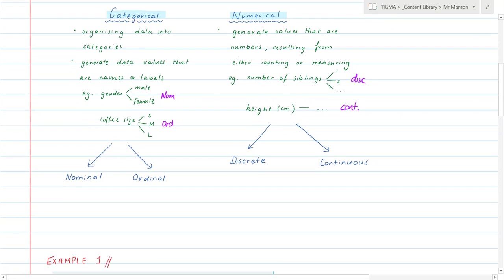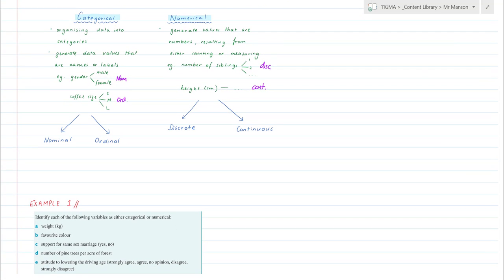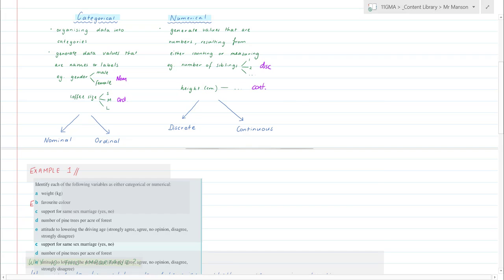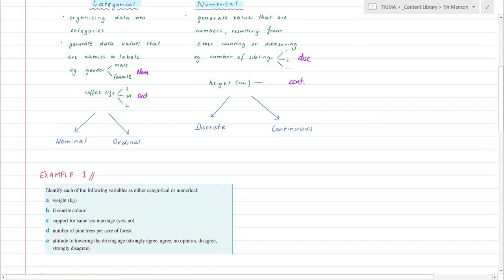So there's an example here. I know that a couple of people are still writing it down. I hope that's not too small. I'll just bring this up a bit. So what types of data are the following 5 things? First, we recognise whether it's categorical or numerical, and then once we've chosen that, we consider is it ordinal, nominal, or is it discrete, continuous? So there should be 2. We should be giving it 2 definitions here. So let me just write that down.